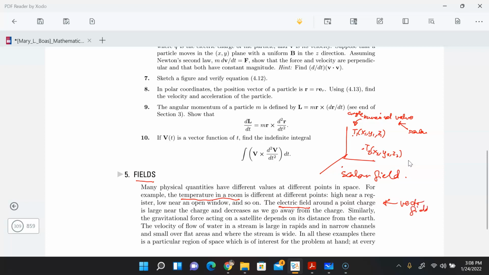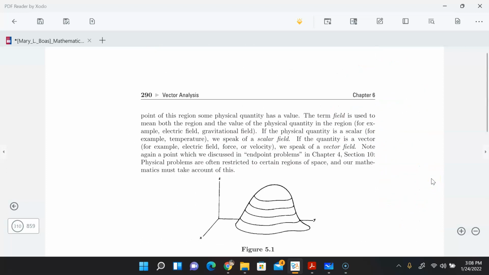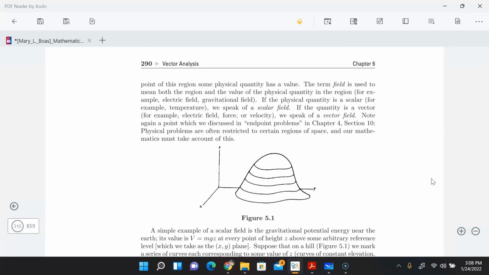because your electric field is given by a vector which has three different components: Ex, Ey, Ez. And if it's defined at all the points in space, then it's a field, and we call that a vector field. So that should be enough for the introduction. So this is the scalar field here. This is the vector field that we just defined.